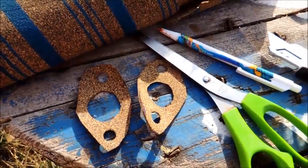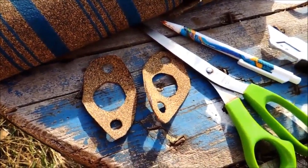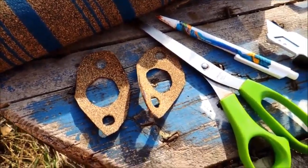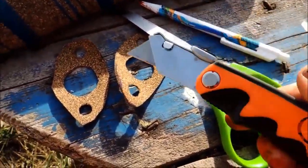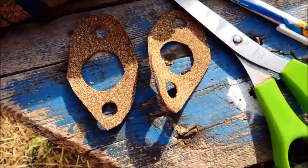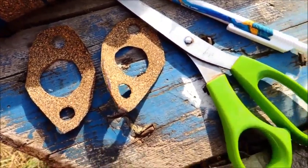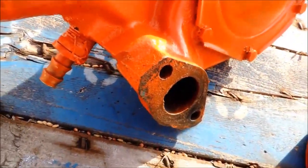Just using my gasket maker. And I've cut out these gaskets to go on the water pump. I used my handy little X-Acto knife and it worked out pretty good. It's the first ones I've made. On this water pump right here.